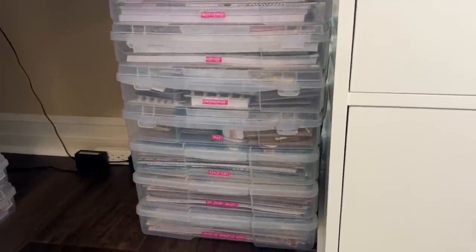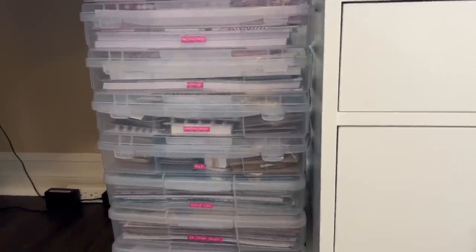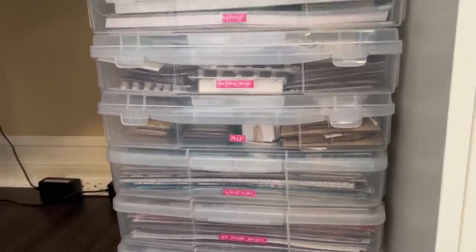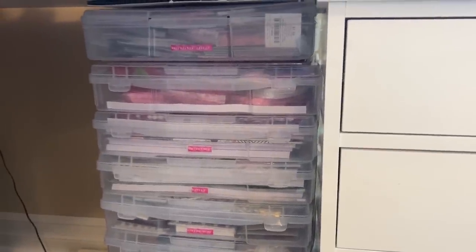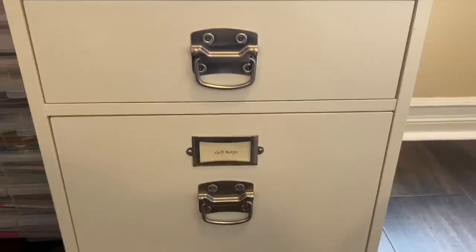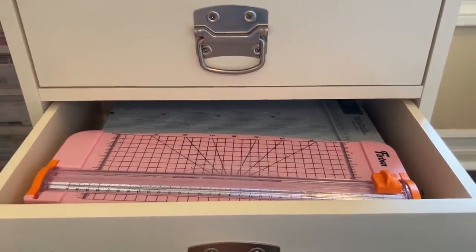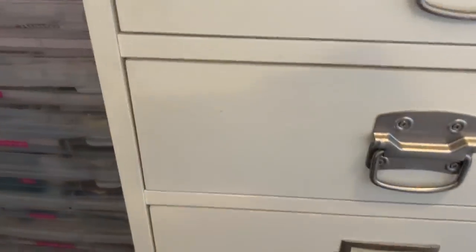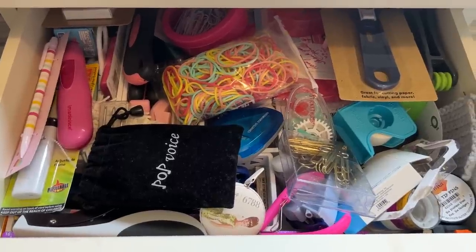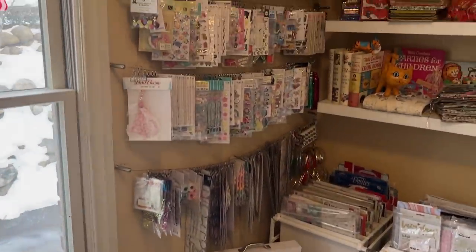Over here I keep a lot of my spring stuff, a lot of my Valentine's stuff. I've got clothespins, tags, red, brown, and purple paper, and Creative Memory stuff down there. I've just got things that I don't even know anymore in these boxes because I don't access them very often since they're under my desk. This one says gift bags but I have more stickers in there — just miscellaneous stickers. And in these two, these are my go-to drawers. I have my paper trimmer, my scoreboard, and that type of thing in this drawer. And then the top one is pretty messy but I do know what's in here and I know where to find it. So this is my right-hand man, my go-to drawer.